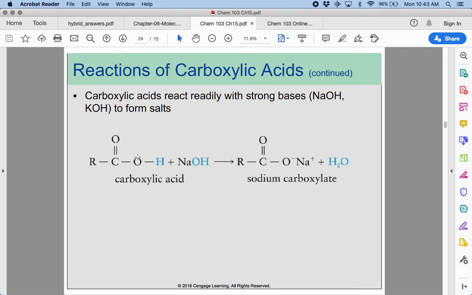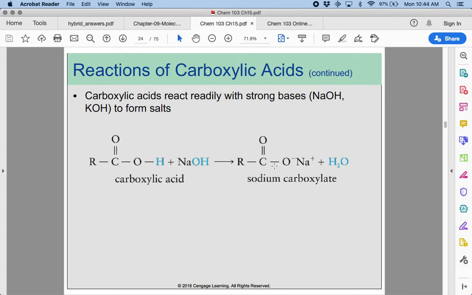So for example, if we have some sort of carboxylic acid with a base, right? NaOH is a base. The proton, the hydrogen, will be donated from the acid and will be accepted by the base. And when we do that, the H and the OH go make water. The Na is now a cation and becomes Na+, and the O becomes O-, the anion, and these two are attracted to each other. So what ends up happening here is we make a salt. This is actually considered a salt of this carboxylic acid. So this would be called sodium carboxylate.